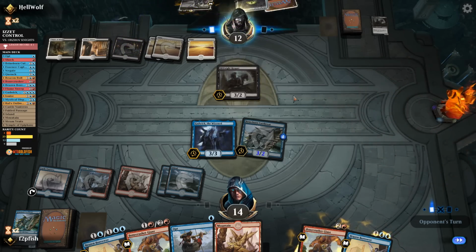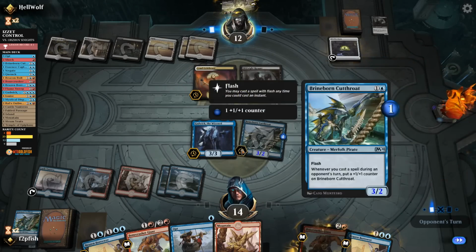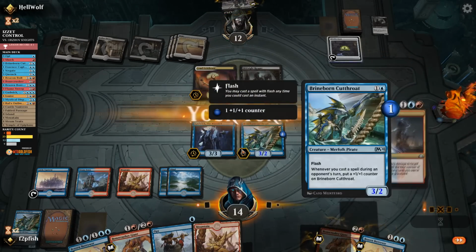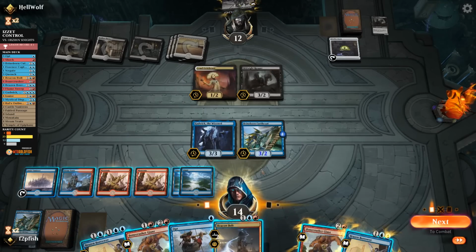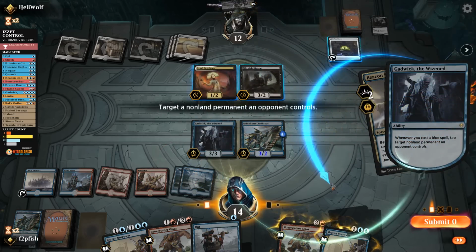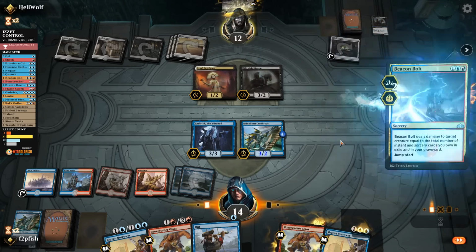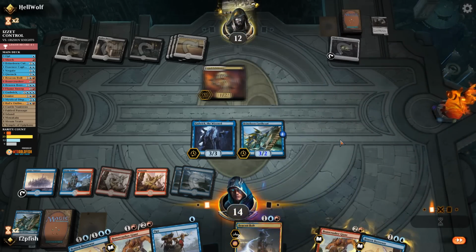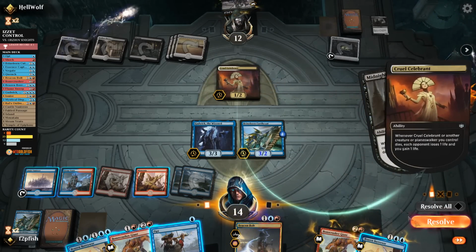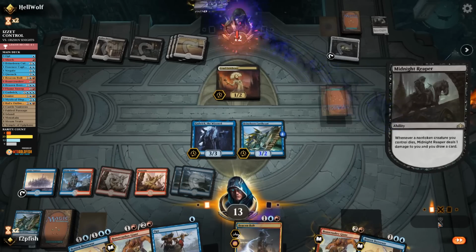Yeah, Midnight Reaper. Is that the third one? Yeah, that is the third one. All right. Holy cow. That's pretty good. Sure, let's make him tap this down right now. We have 2 spells in the yard, so no matter what, we get to pick off something. Sure, it's cool. They're out of cards, right? Oh, no, they have 1 left.